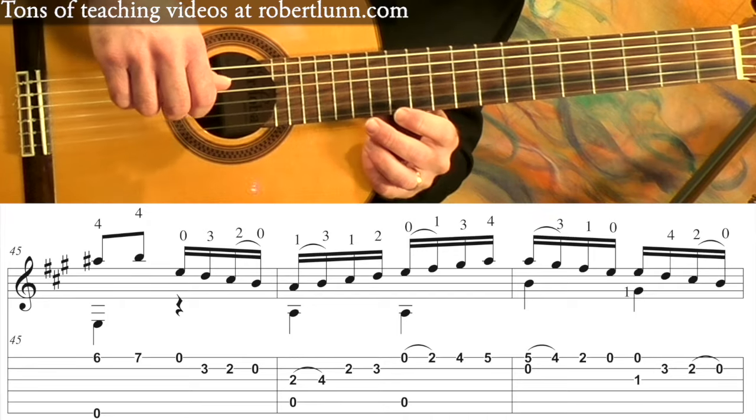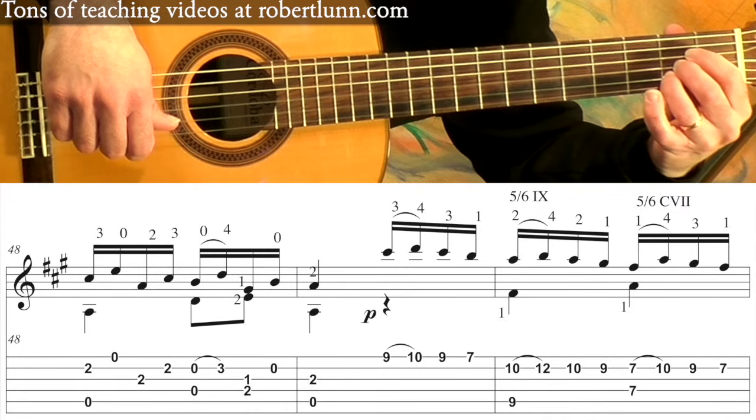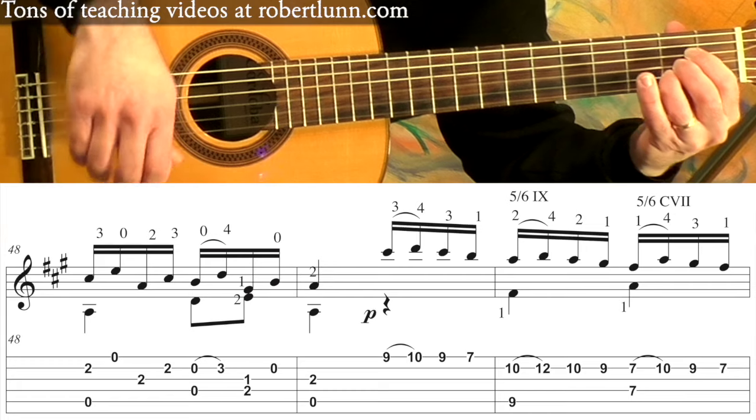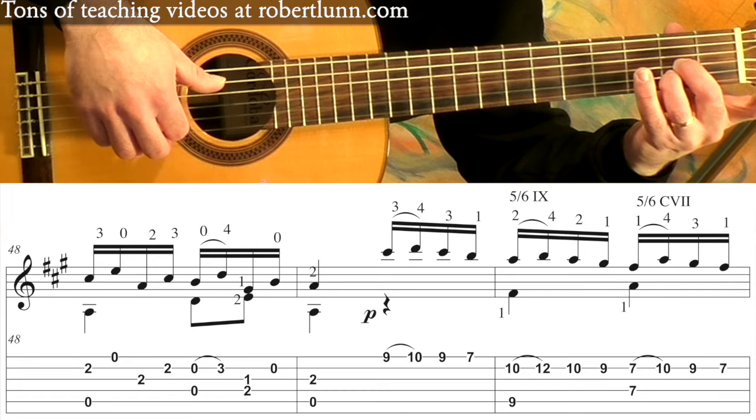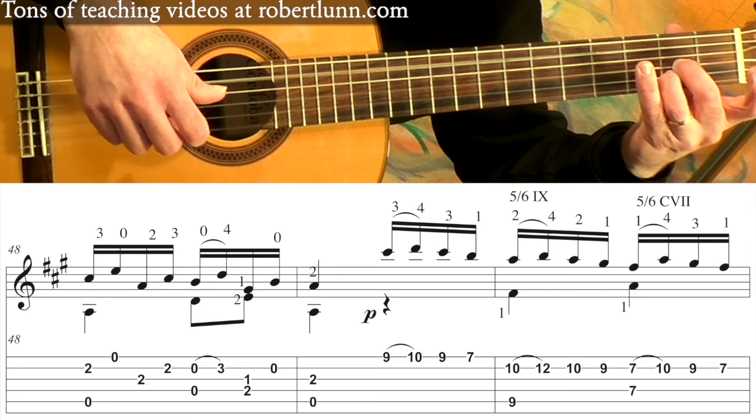And if you take a look at measure 48, I start my fingers off like this. So it's an A chord, but I don't put this 1st finger down. I just go 2 and 3. And I hit the 5th string and the 2nd. Open 1st, 3rd string, 2nd string.